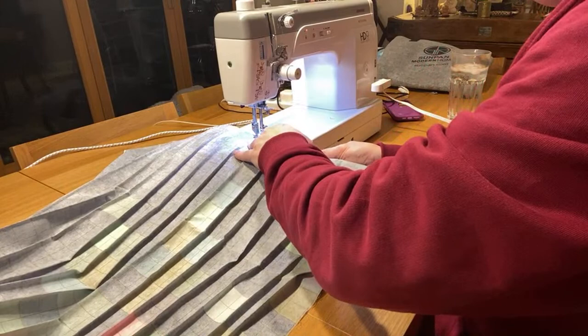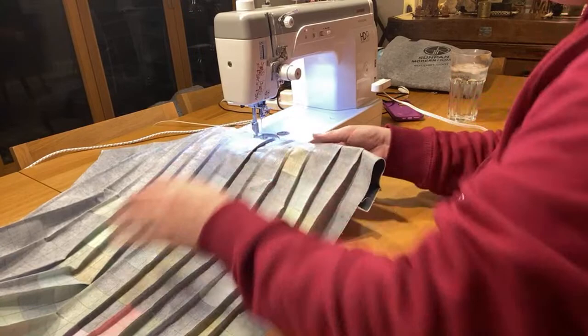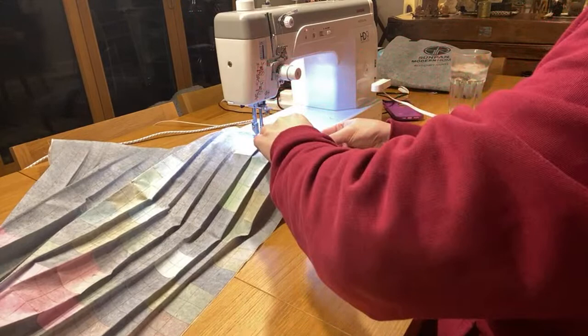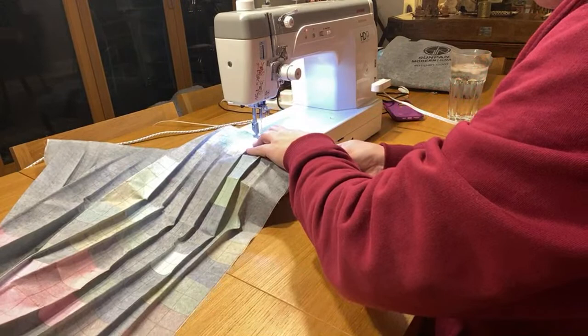So you saw this one here had folded. So I need to make sure that as I'm going along, everything's being consistent. And there we go. The bottom one had turned over as well, and this one. So you can see I'm just gently manipulating them so that they're all pointing in the right direction. And there we go.